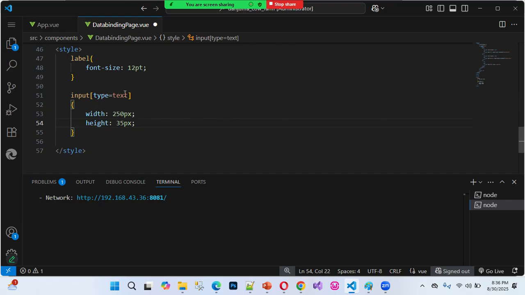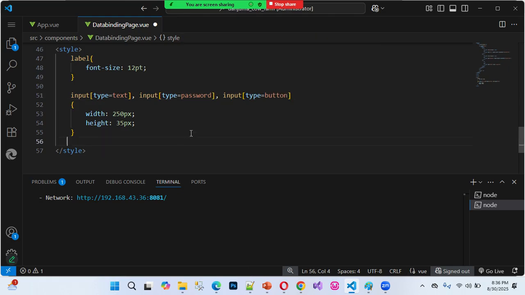The same input rule I use for this text, I'll use for the password too. So I can say comma and define input type for the password element too. I'll say password. So I can use the same thing for the button too. I just say input type button, but the button might need some extra CSS.